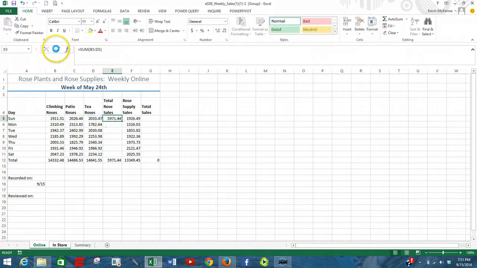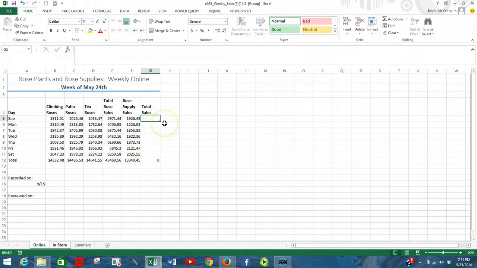Click the check mark. To double check my information, I can quickly double left click it. And it's showing me that I'm auto-summing from B5 to D5. I'm going to drag down that pattern or copy it, go into autofill, hold down my left mouse and drag down.